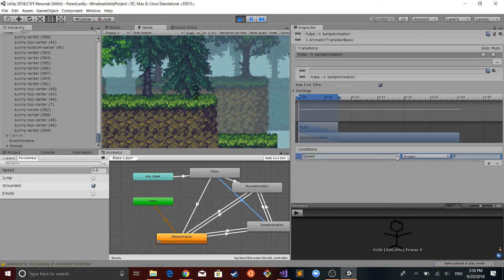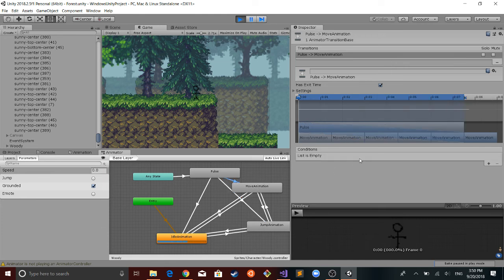This one is maybe a little more challenging. So if we're in the air, we don't want that to happen. And likewise for moving, speed is greater than 0.1, and we're also on the ground.